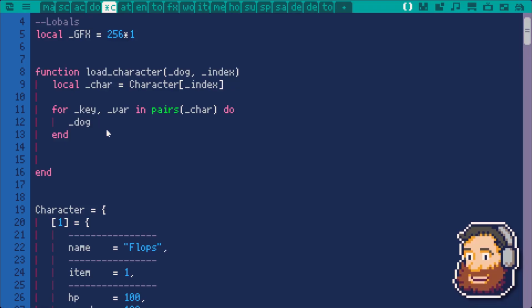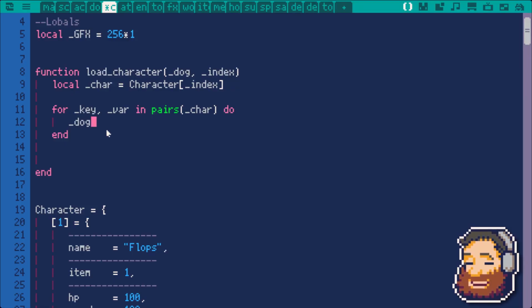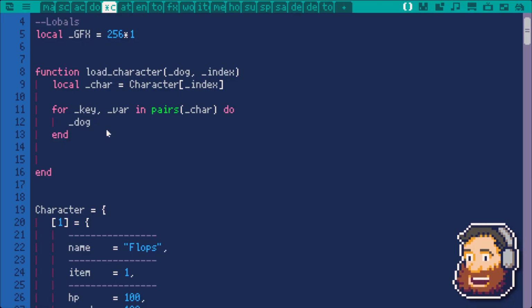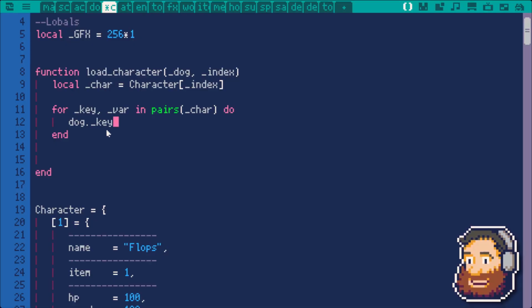Hold on. I'm trying to remember how to get the key, because we need to say like, we'll say dog.key equals var.